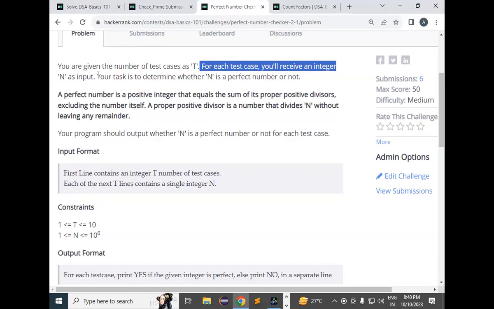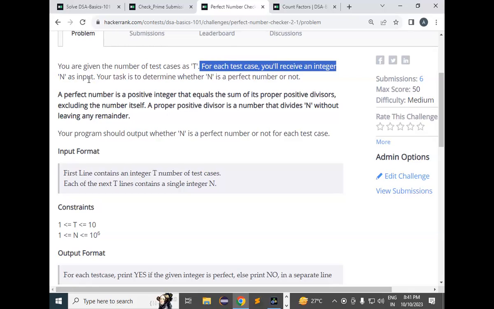For example, the problem statement says something of this sort. First, it will give you how many times I want you to reply whether the value is prime or not. For example, I give the value 4. Is 5 prime or not? Is 8 prime or not? Is 7 prime or not? Is 10 prime or not? So you did the calculation 4 times, right?